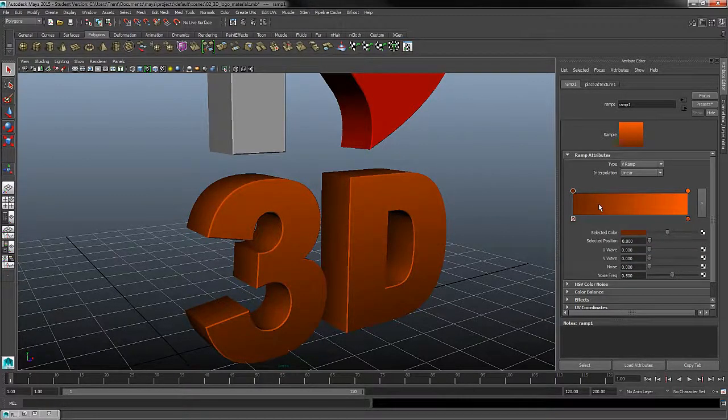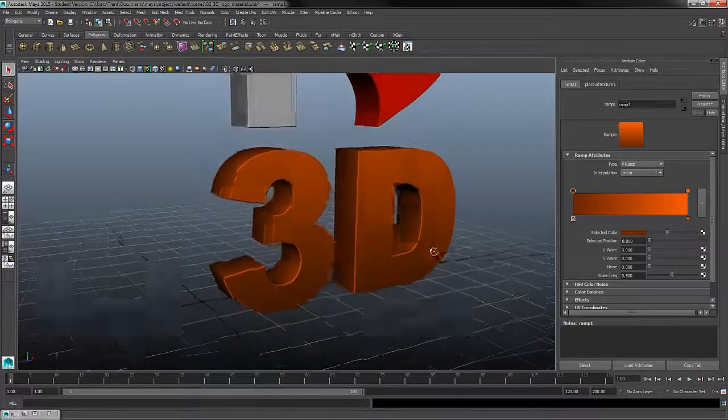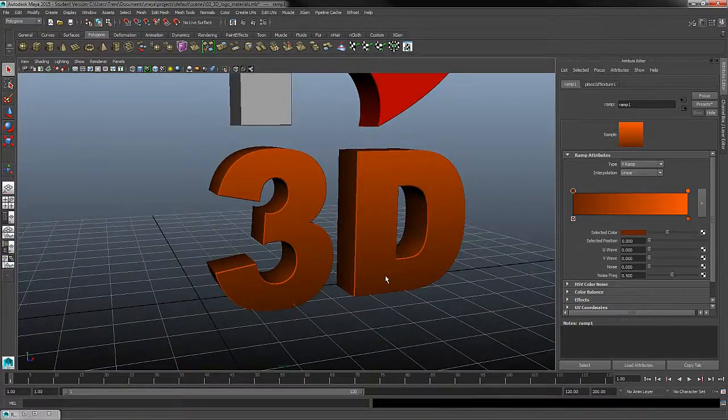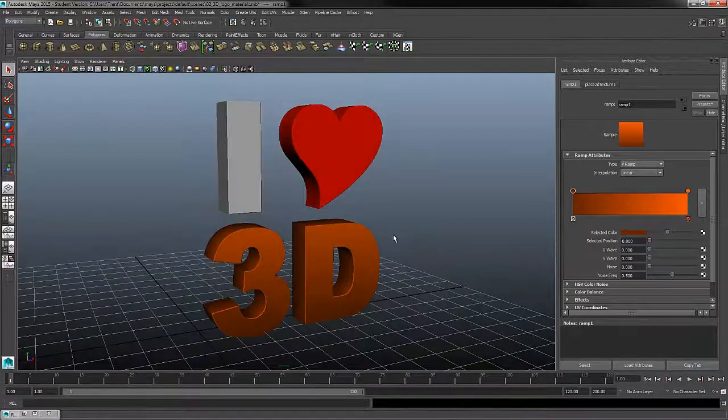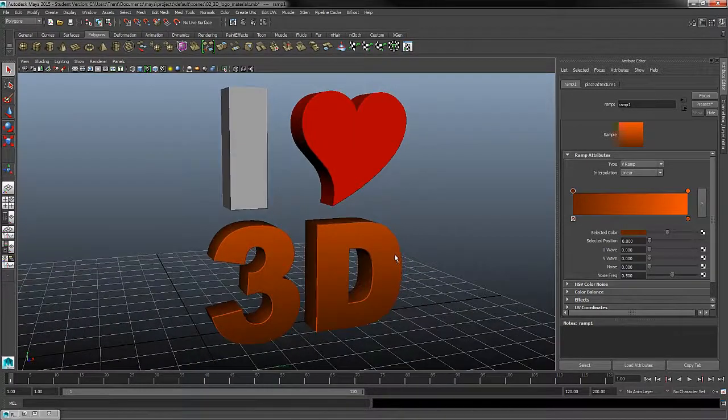And I like to do this with all my colors. I never like to use a solid color because this will give a more professional look. The color will fade, so we'll have a variation of orange, and this will give a much more complex and a much more professional final polish to our material attribute. Now, do feel free to explore.